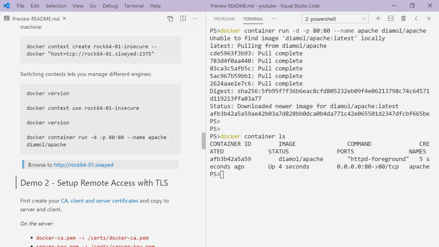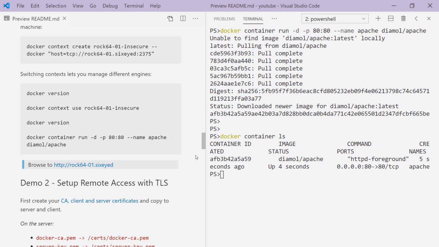There we go, that's my basic Apache, so that's all looking good. Now, you shouldn't really do this because anyone with access to your Docker engine can do anything they want, including creating a container which bind mounts the local disk on the machine so they can read the contents of your server disk even though they don't have access to your server. And if you're allowing unsecured access to your Docker engine, you're just asking for trouble.